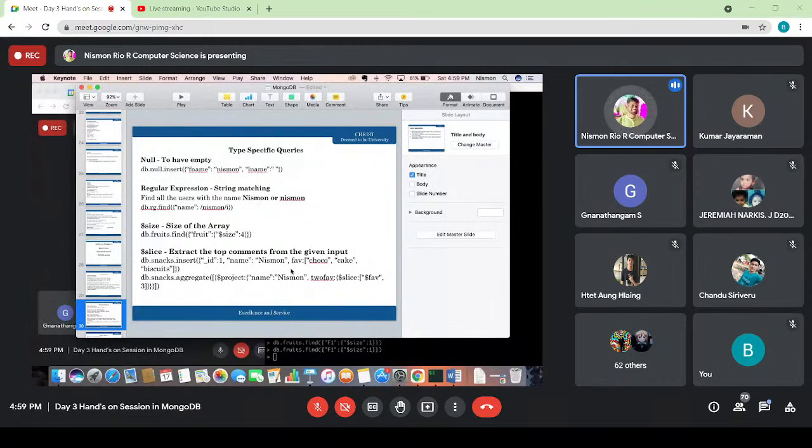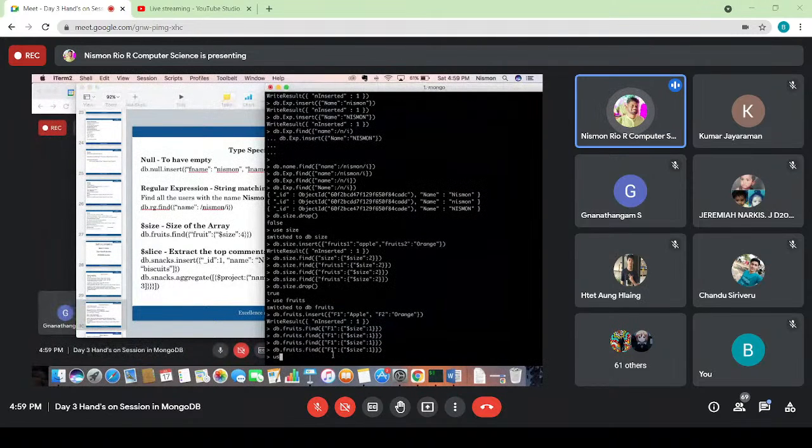Using this slice operator, I can fetch out the top 3 or top 5 items. Even when you search on Google, it only fetches out the keywords at the top level. For example, if you search for MongoDB, it will fetch out only the top results for the keyword we are looking for. This is how the slice operator is also used here.